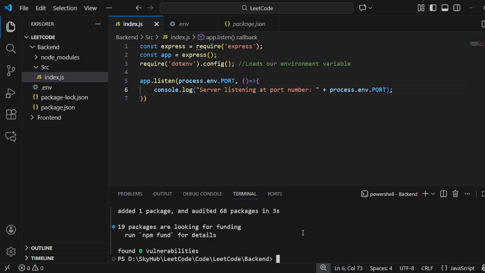So for starting our server, we type node and the entry point name. Basically the entry point is in our source folder. So first src slash index.js.